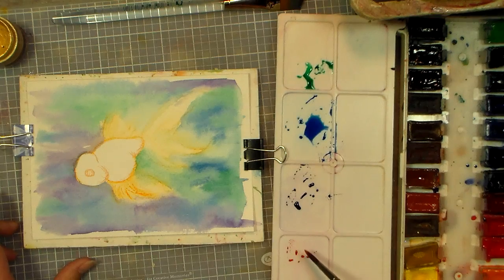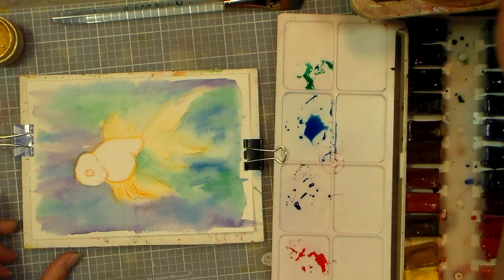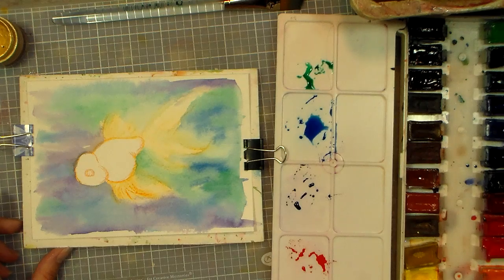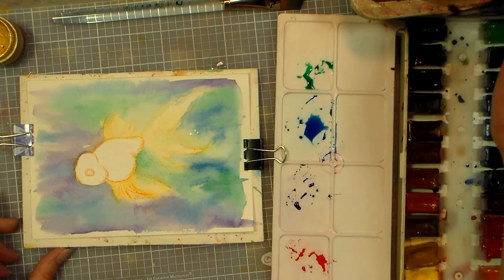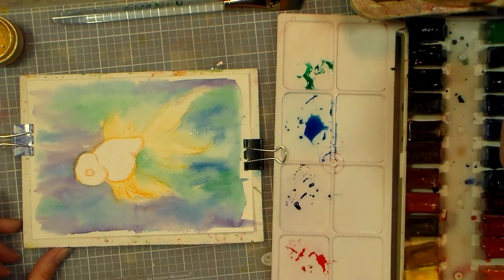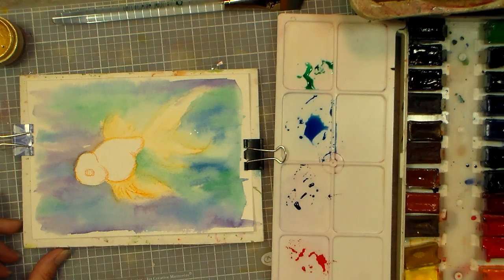I like to put my paint out on my palette rather than going right from the cake of color, because sometimes you get a gob of paint and it's just a little harder to control. And I'm also going to grab a little bit of Cadmium Yellow. I need to clean that out. I got a messy Cadmium Yellow. I must have either been remiss when I used it last, or my kids used it, one or the other. With the yellow there, you could still use it, it's a little grimy.